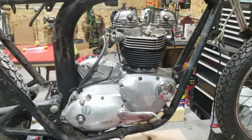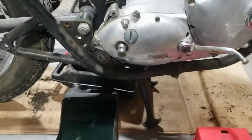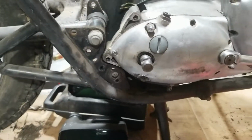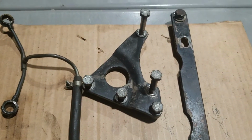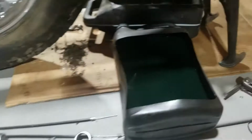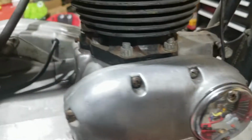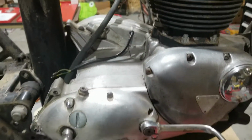All right, so here we are. We're back at the Tiger again. So right now we got the oil drained. We took off the plate here, one of the motor mount plates. Looks like this here. Yep, and then we got this one that holds the motor into the frame, right on here, like that. Then the other frame mounts right there. And yeah, so the next step will be pulling this motor out of here.